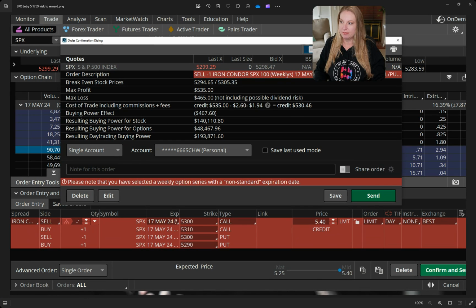If you look at the screenshot of my risk to reward, originally I couldn't get filled at this price. I ended up getting filled a little bit lower, but originally when I was getting into the trade, my risk to reward was a little bit better than 1-to-1 because my max loss was going to be about $465. My max profit was going to be about $535. So in these kinds of trades, generally I'm going for about 50% of the credit. So if I sell it for $5.40, trying to buy it back around 2.50, 2.75, that would be a good 50% decay. Sometimes you can get a max profit, which is great.